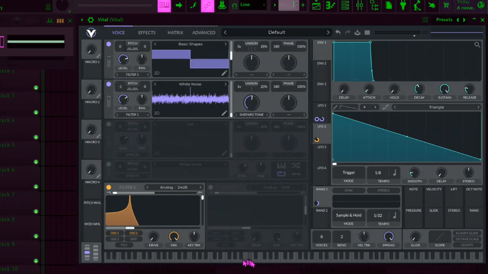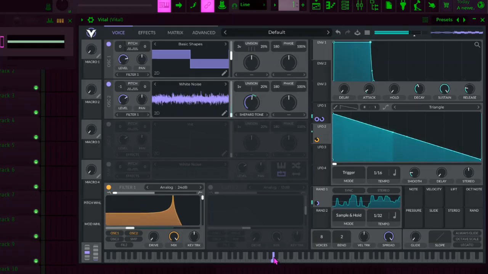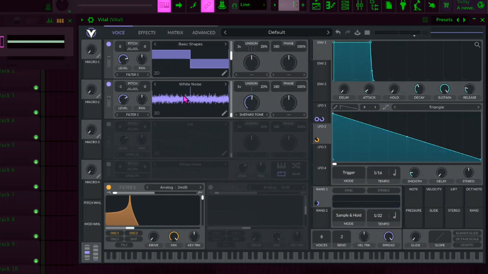I'll switch it back and I'll show the difference again. Of course, you can tweak the volume and the oscillators to fit your preference, but I'll stick with direct out for the time being with oscillator 1.